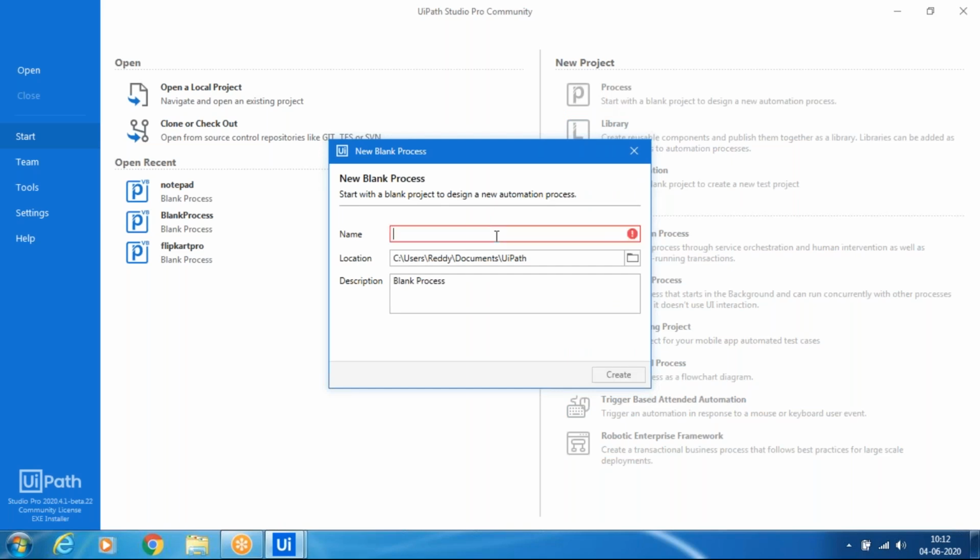So first we start with the hello world bot. A bot is nothing but a robot. So we can design a hello world program like that.